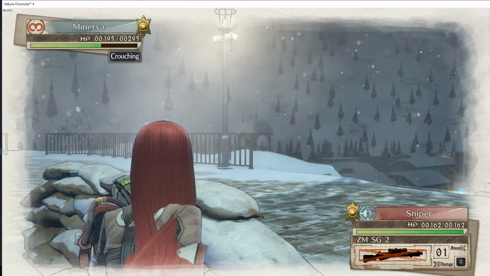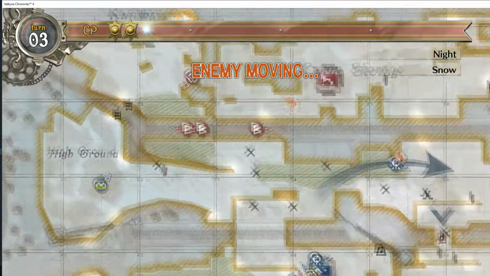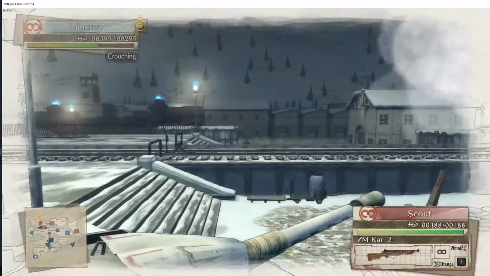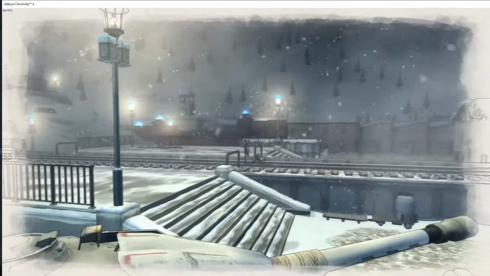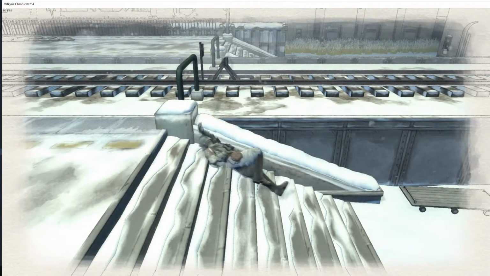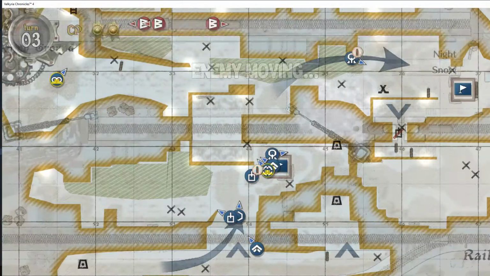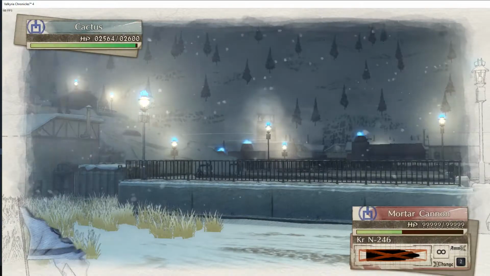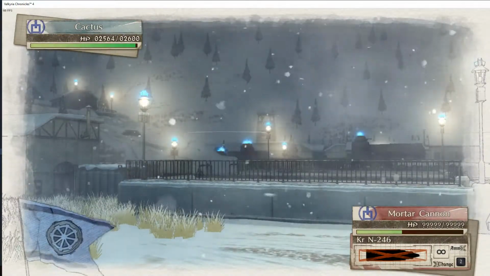Minerva may take a sniper hit right there. But as long as you have her in the sandbags, she can't get a critical hit, and it reduces the damage, so that's not going to be a huge factor. As you can see, I do have that first capture point guarded enough that any attempts by the enemy to take it back are going to be pretty much ineffective.